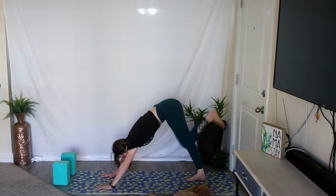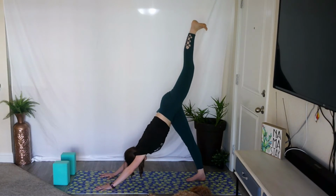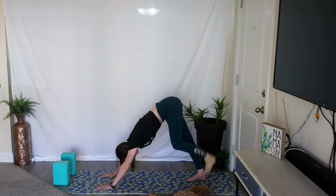Inhale the left toes up. Pressing out through the left heel. Making sure the left armpit is facing the floor. And drop the left foot down.